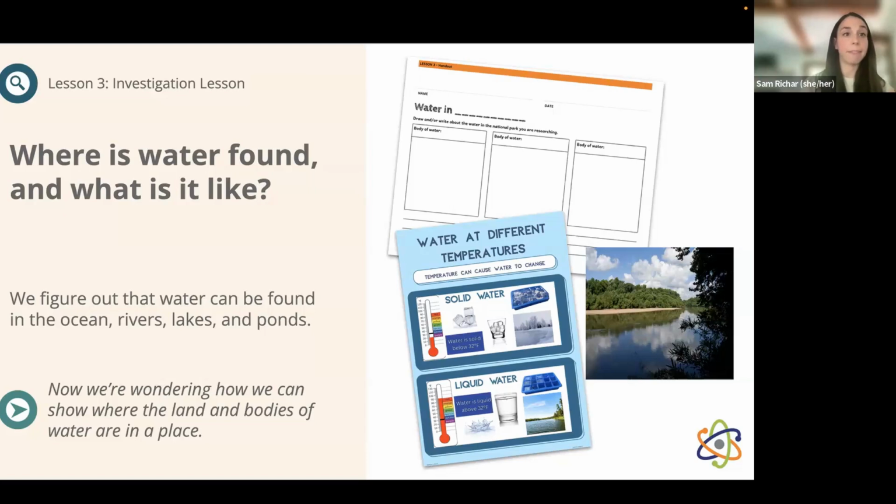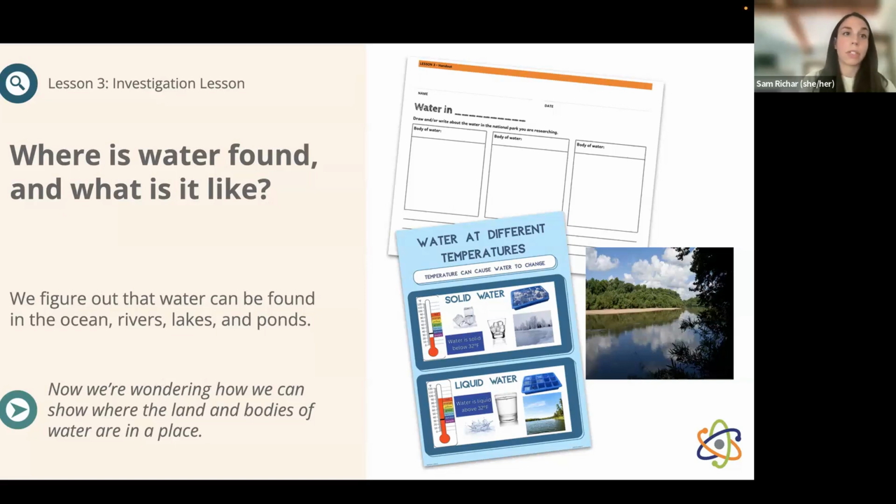Some of these places have lakes, or rivers or oceans, and we're able to really use our research to notice what those bodies of water look like in relationship to the land around them as places where plants and animals can live. We also, through our research, start noticing that there are some other differences in water too. We noticed that there was ice in some places.